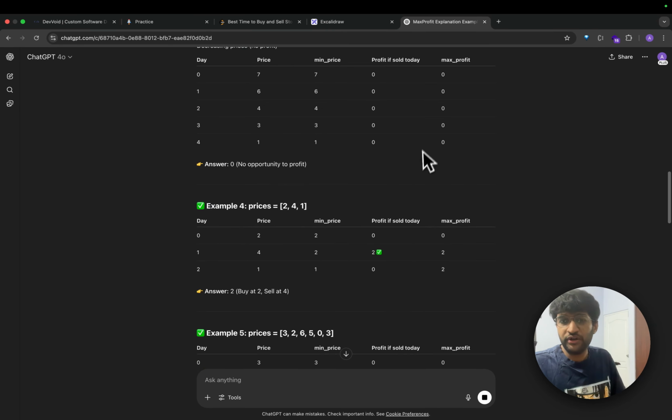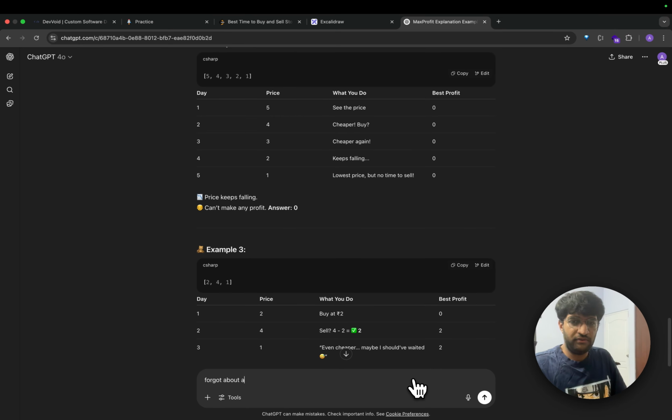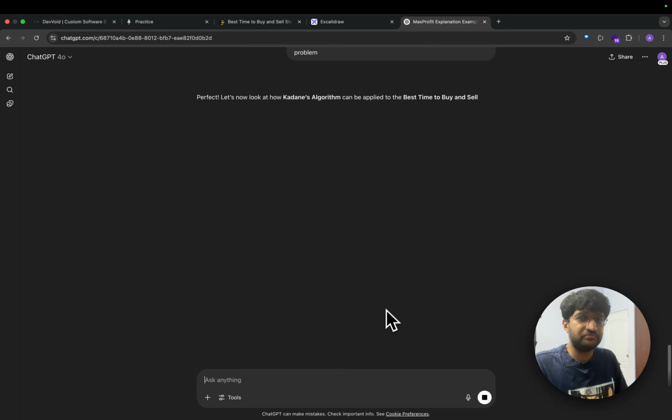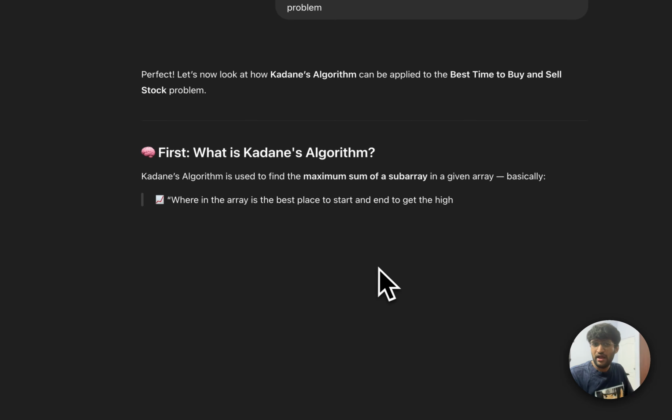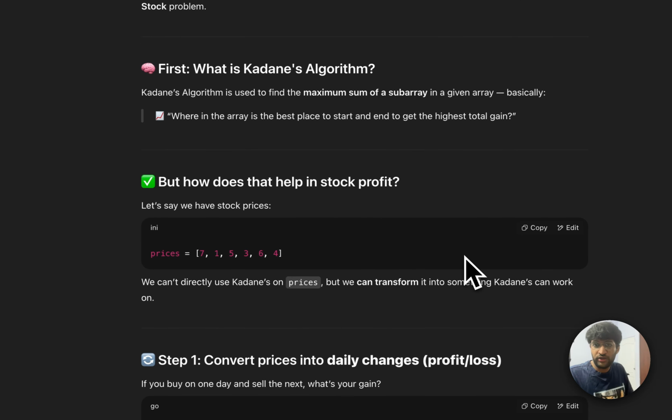There's a lot of ways you can learn over here, reiterate over this. But that being said, what I wanted to know was, okay, we'll stop this here and say, forget about all that and explain to me about Kadane's algo for this problem. In case you guys are interested in learning the fourth solution for this, this is what I would advise you guys to go through.